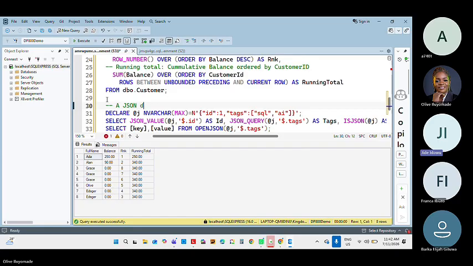That's minus minus a JSON document stored in a string variable. We'll put another one before the select.